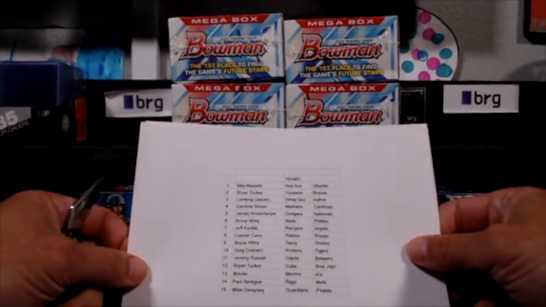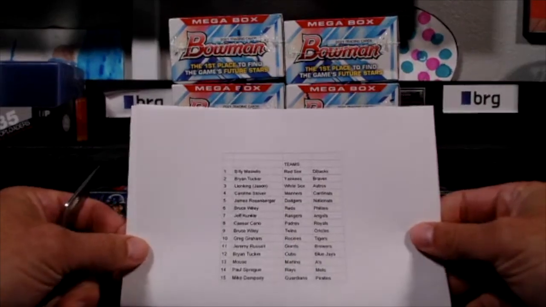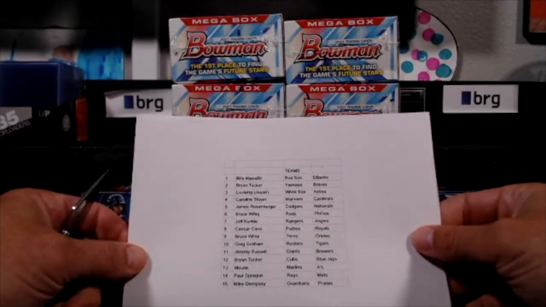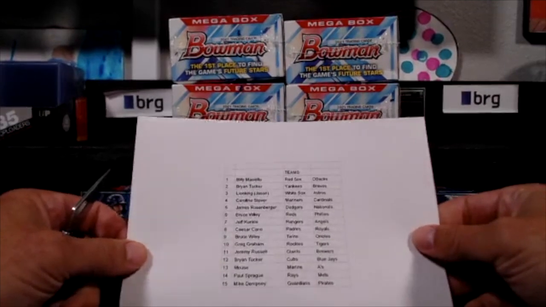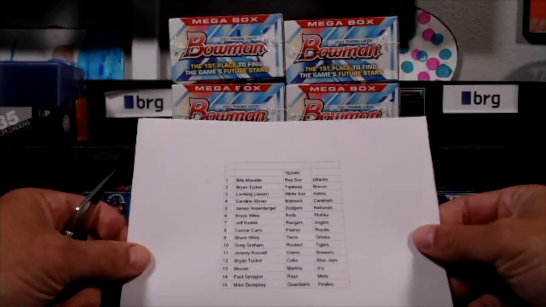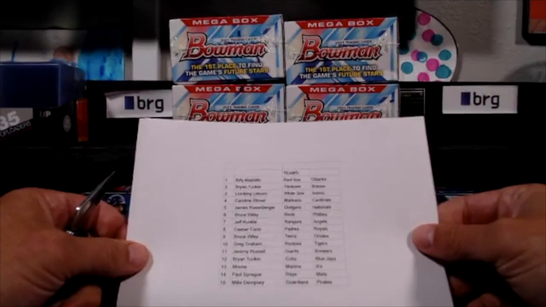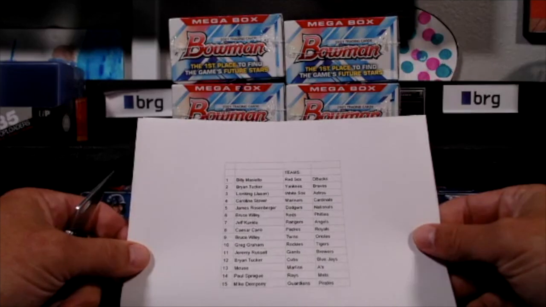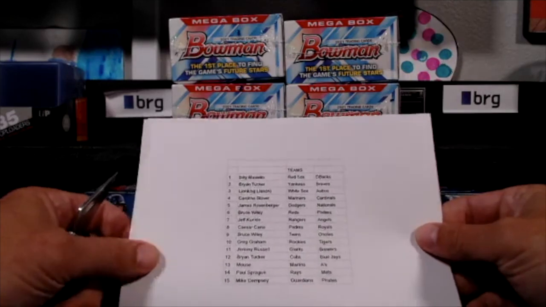Red Sox and D-backs, we've got Brian Tucker. His first break, thanks for joining. Brian with the Yankees and Braves. Good pool there. Jason over on Discord with the White Sox and Astros. Carolyn with the Mariners and Cardinals. James with the Dodgers and Nationals. Bruce got the Reds. Jeff, you got the Rangers and Angels. You got Harris. Big pool right there.